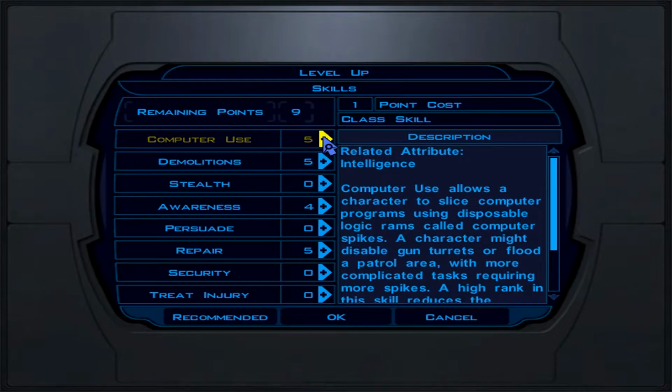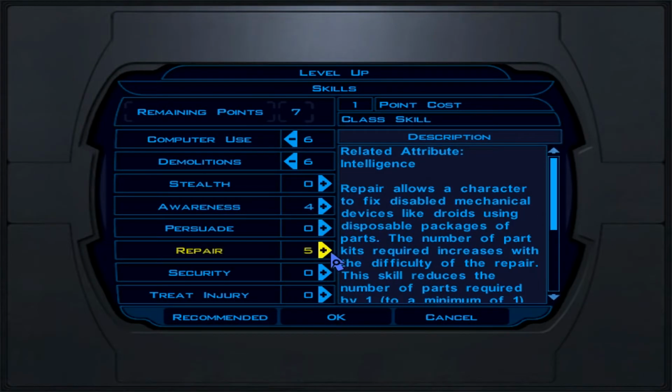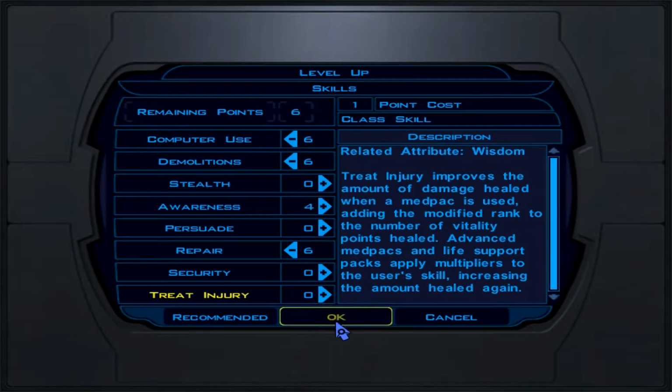Just my advice on that is go ahead and follow your own plan. In my case, I am storing at least 1 point into Persuade. Yeah, that's right. You can store points. I'm going to repeat that again. Yes, you can. So I'm going to go ahead and do that.